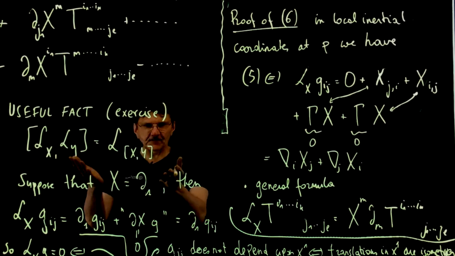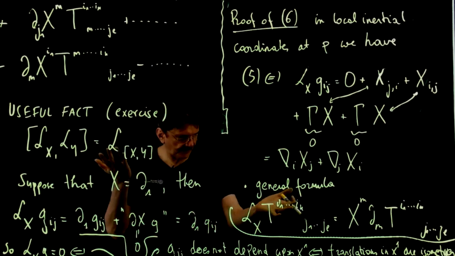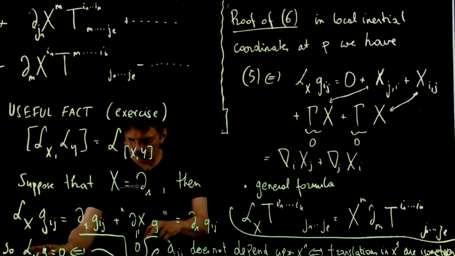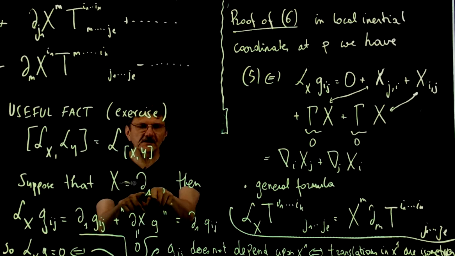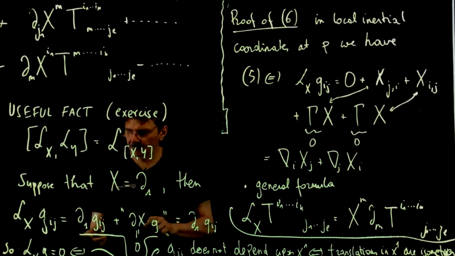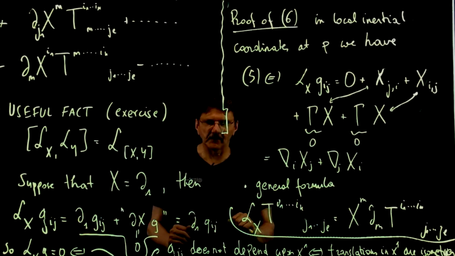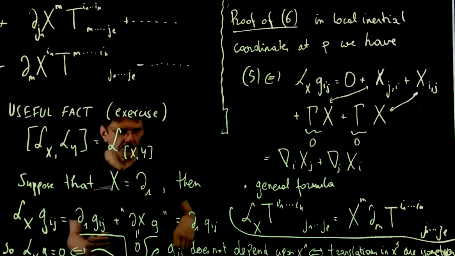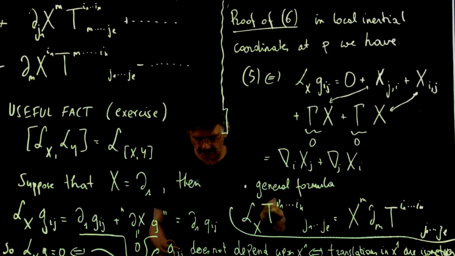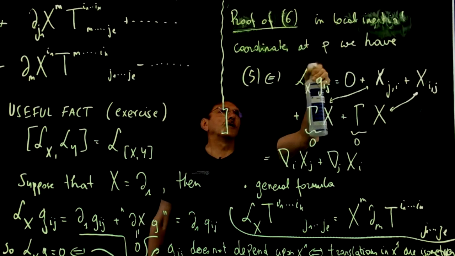So this observation ties everything I've been doing today so far with the notion of isometries, right? So I've been promising you that we talk about isometries. If X is just a generator of translations, it's just a vector which has only one component, the fact that the Lie derivative of the metric with respect to this vector field vanishes means that this is an isometry. So we're going to see more generally that this equation has to do with isometries. But for this, we need to understand flows of vector fields, and that's our next thing on the plate today.